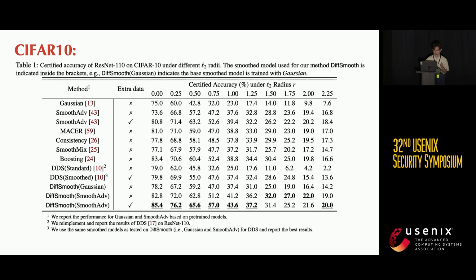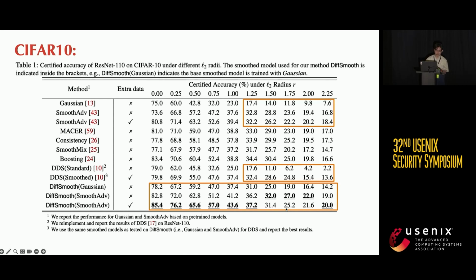So here is our corresponding result on CIFAR 10. As we can see, as I said before, if we directly use diffusion denoised smoothing, the certified accuracy on the large perturbation radius will be quite small. However, with the simple local smoothing, but still with the Gaussian trained models, we can not only have a better clean accuracy, but we still can maintain a high-level certified accuracy on the large radius.